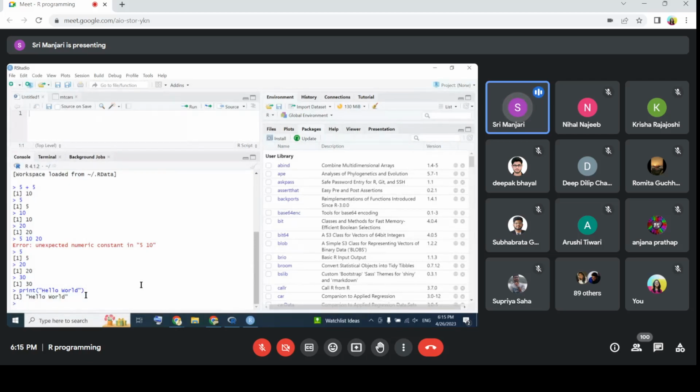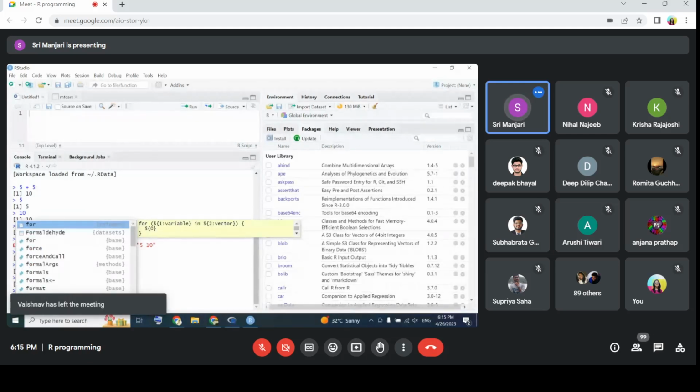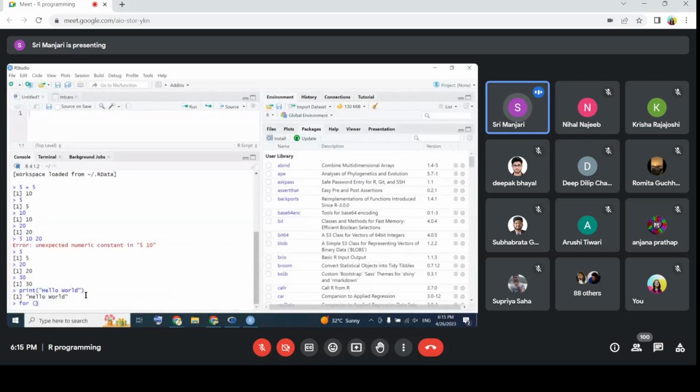So now let's make it a bit more complicated. Now say for, okay, click on one of the brackets, that is shift 9. If you click, the other bracket automatically fills in.